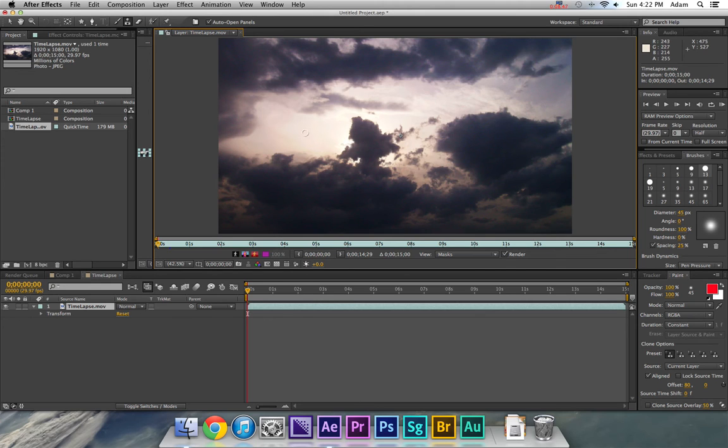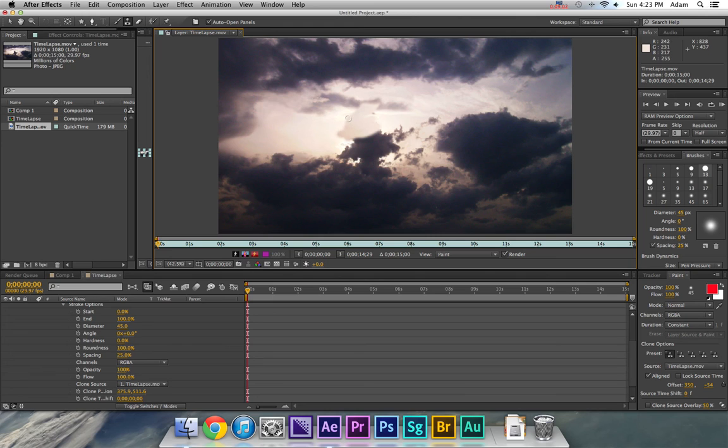What the aimer does is, once you're holding down Alt, you can click and tell After Effects where you want to get the color from, and then as you paint, you can see that it's painting over with the color from where you clicked before. Obviously this looks really bad, but you can get pretty good results with it if you use it well, and you can take people out of scenes and a lot of stuff like that.